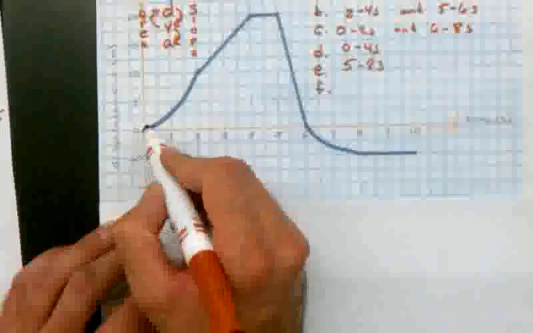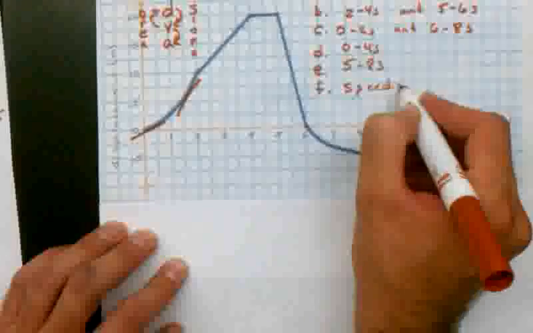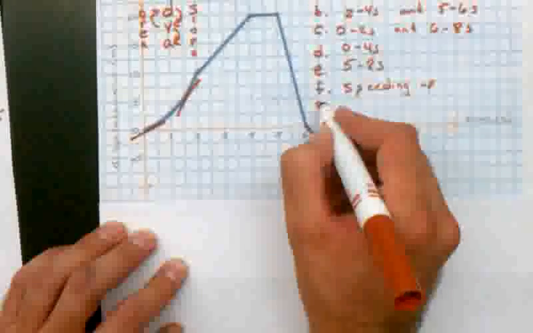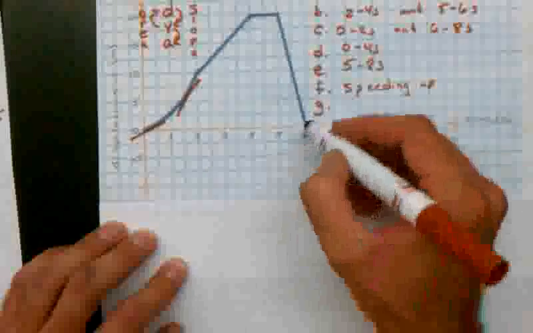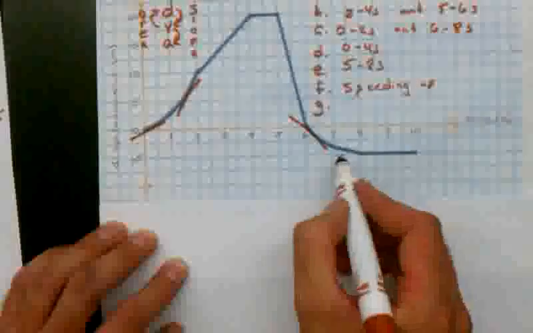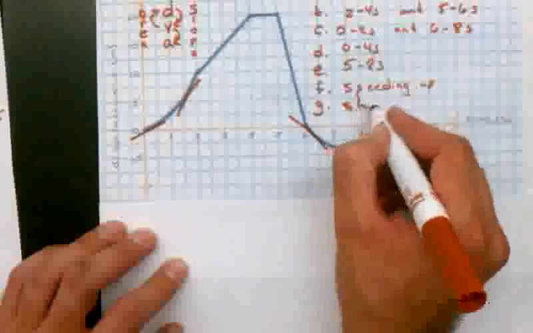From 0 to 2 seconds, was the elevator speeding up or slowing down? So we're looking at this segment here. If I look at the slope here, it's not quite as steep as later on in that curve. The slope of the curve increases. So you can see the tangent of this slope increases, and so it must have been speeding up. In letter G, however, you can see the tangent line becomes less steep. It's a big negative number, and then it approaches 0. So here it must be slowing down.